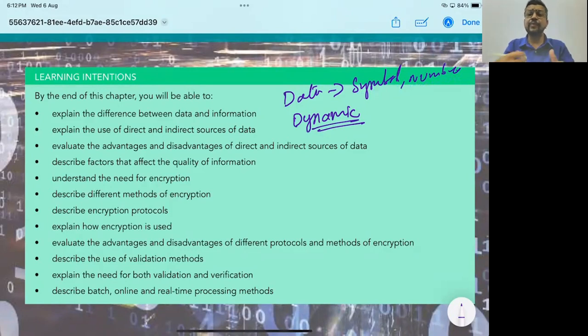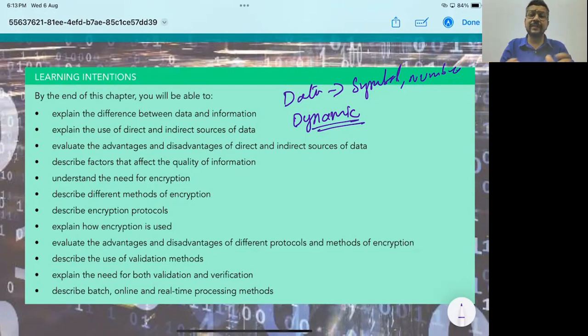Then we have to discuss direct data and indirect data. If I'm talking to you directly, and you give my number to your friend for learning IT without my consent, or you give my number to a marketing company and they send me messages, it is called indirect data. Because my number was not collected for marketing purposes, it was collected for sharing with someone for an online class. So the purpose of collecting the data matters for the use of the information.